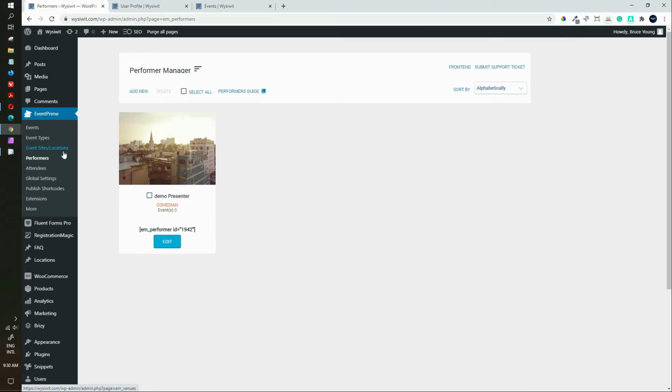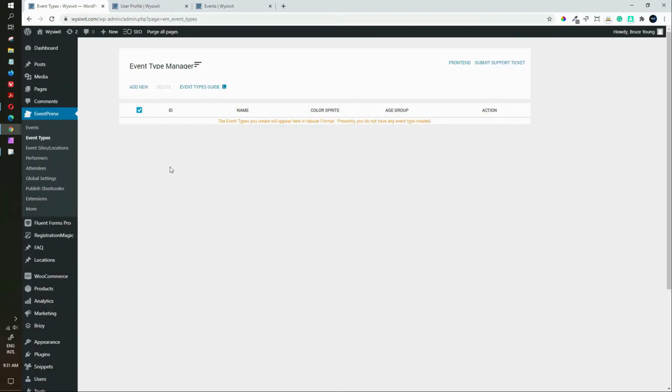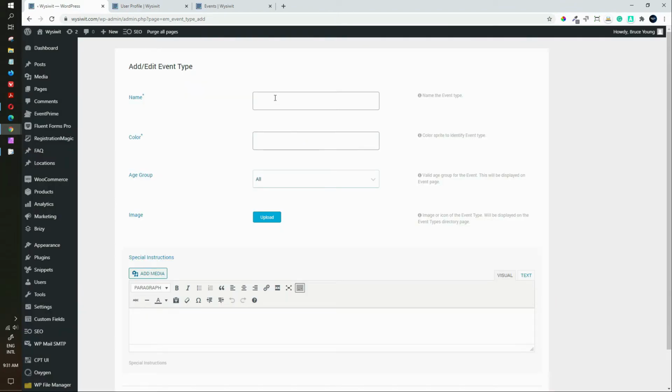The one thing that we still need to do is an event type. So let's add a new type of event. Add new. Event type.